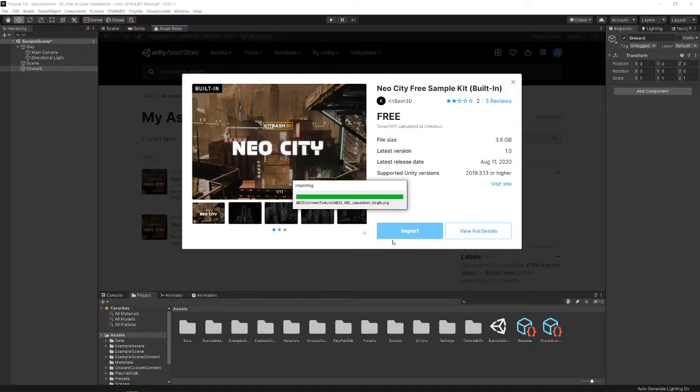The other reason I like this pack, just to cut it in the middle of silence, is it does come with some really nice textures, especially some higher res textures. And while you don't necessarily want to be using 8K and 4K textures all the time, being able to start with an 8K or 4K texture and then down res as you need is immensely useful, as opposed to starting with a 1K texture and realizing in VR this looks like a pixelated mess because you're so close.